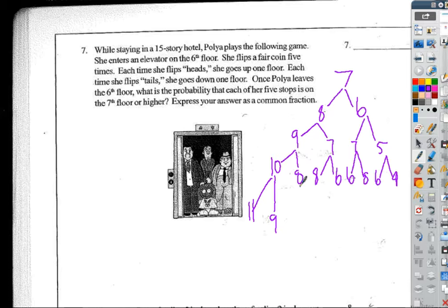One thing that we know really quick is that the total number of possible routes she could take would be 32, because there are 5 times that she flips the coin, and each of the coin flips has 2 possible outcomes. So you multiply 2 together 5 times, just 2 to the 5th, which is 32. So it would be 1 over 32 of the probability of any given route happening. So there are 32 total ways to end her trip. We're almost done with our counting tree.